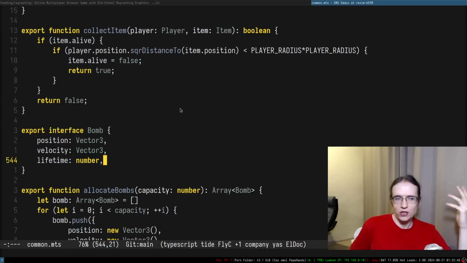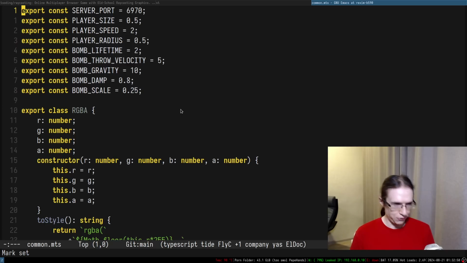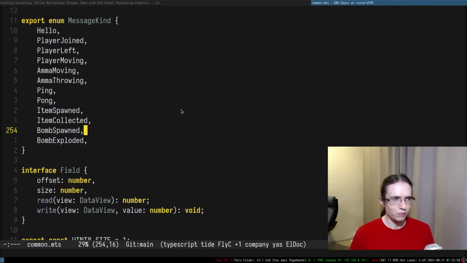But then we just let the clients compute, like evolve, their state and everything. So the only thing that is left in here is to implement bomb spawned and bomb exploded. And once we've done that, we basically finished everything I planned for today's stream, right? So we moved the state of the items on the server, and we also moved the bombs to the server.